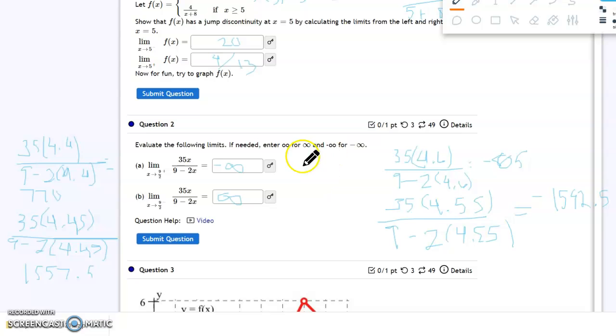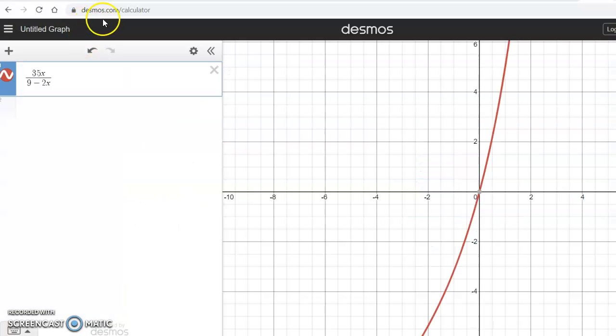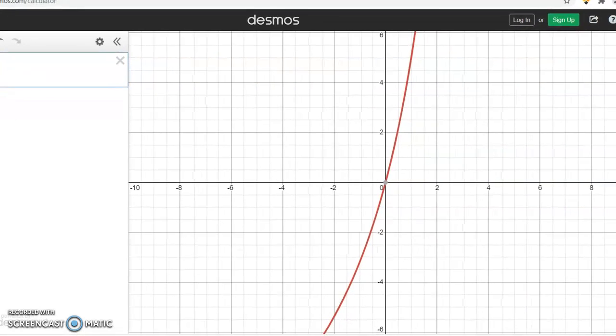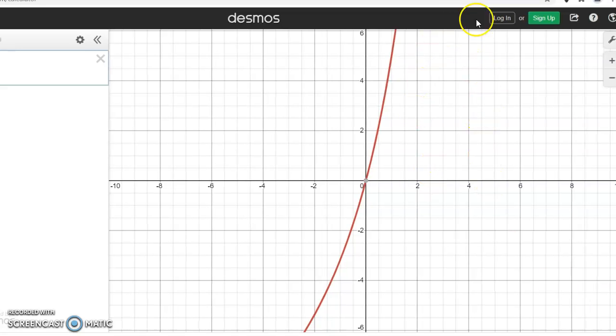Now, I want to show you graphically how we can do this, and there's a nice program called Desmos. So I'm going to go to desmos.com. So I've gone to desmos.com and into their calculator, and I have typed in our function. And what we see over here is really just part of the function. Notice we can only see 9/2 is somewhere over here, and right now you can only see part of the function. So what I'm going to do first of all is move the screen so you can see a little bit more. Still can't see anything near 9/2.